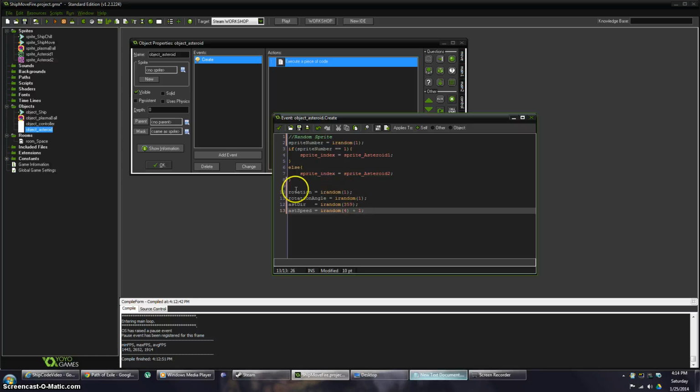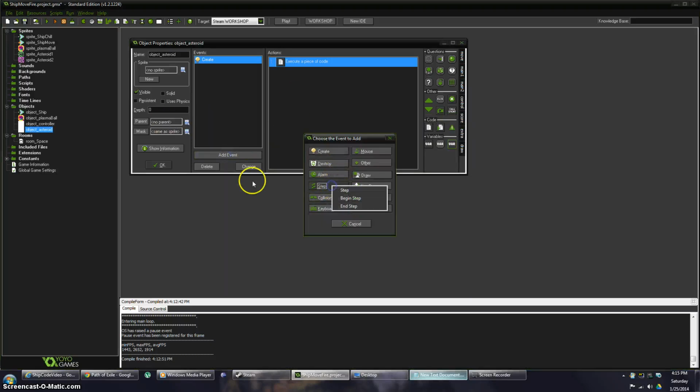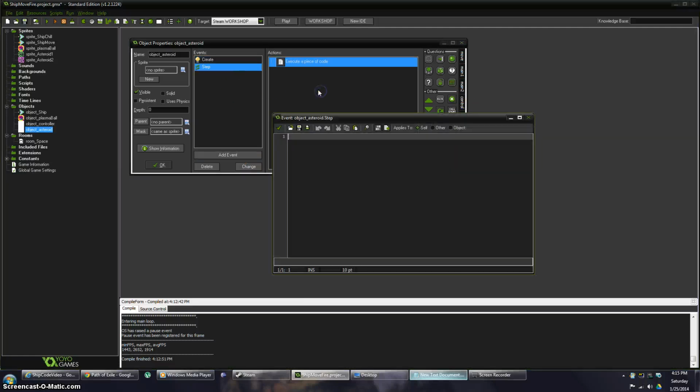So these variables, and this is a way you can set up objects, these variables are created for each asteroid as it's created. And these variables are here, and now you can use them in other parts of your code, which I'll show you. Okay, so that's good. Now I'm going to add an event here. I'm going to add a step event. So now we're going to add some code that's going to be checked 30 times a second.